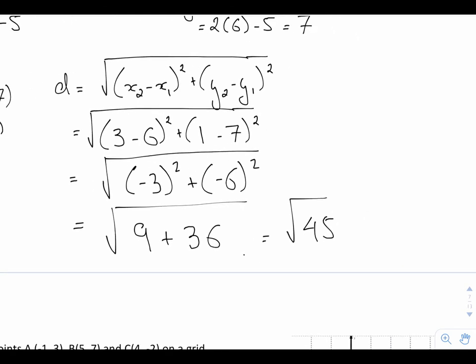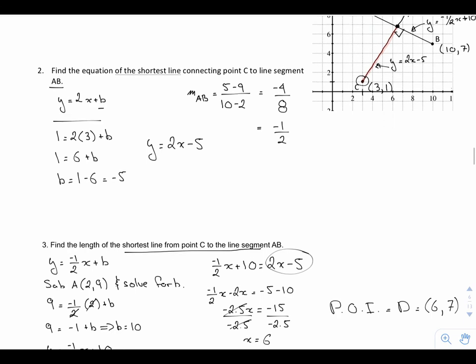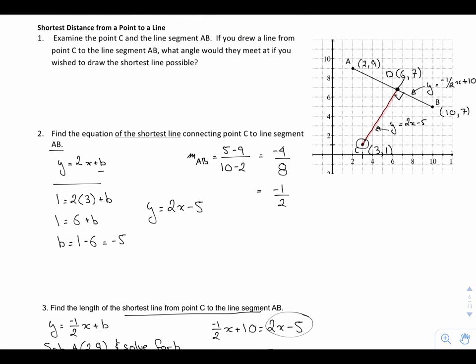And finally, on your calculator, make sure you know how to take the square root of a number. You're left with, as an approximate calculation, 6.71. There you have it. All this work, and I can't even fit it on one screen, to determine the length of this line here. It is involved. I would recommend that you try some of these on your own. Maybe rewatch this video so that you understand each step and why it is necessary to do these steps to find this shortest distance.